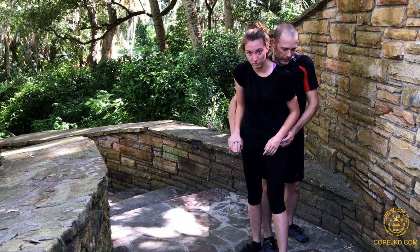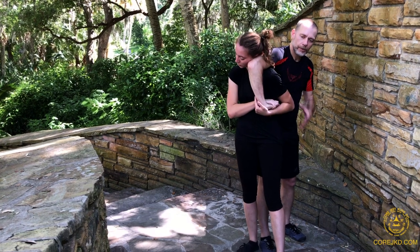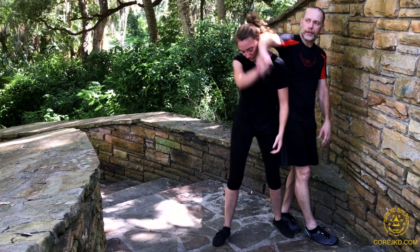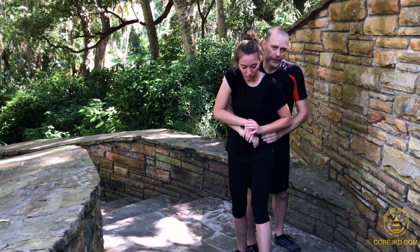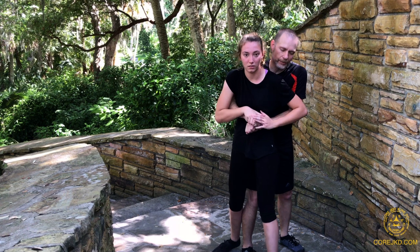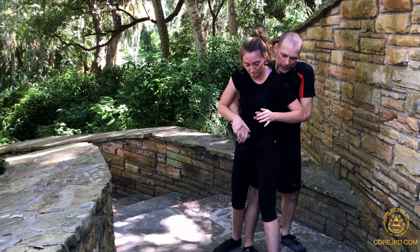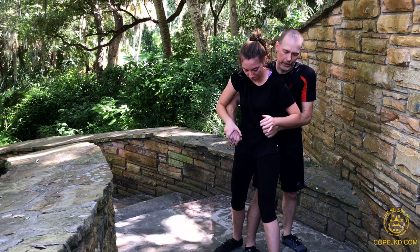Now when you start getting a hold of that and working the process, you're starting to go up and over. The big key is to move your body with it. It's unlikely that unless you drop your hips down and pass it over your head, you're going to get it — because my goal is to keep wrapping you. So you break this off just a little bit, drop your hips down, and fold this over your head in a quick rotation out that way.